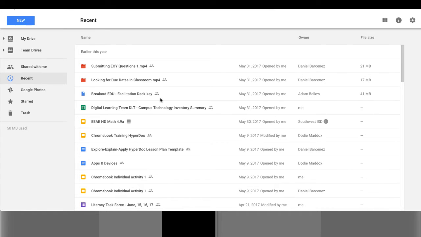So the first thing we're going to talk about is over on the left side, these little topics over here. It's important to know that while my drive, and some of you may have team drives, you may not, but like my drive, team drives is a folder. Then you have a little line, and then these items underneath, shared with me, recent, Google Photos, starred. These are all filters, meaning it goes through all of your folders and shows you what's shared with me, no matter what folder it's in. The same with recent. I often get asked, why can I not organize my shared with me folder? And the answer is because it is not a folder, it is a filter. So knowing that will help you get started on organizing.